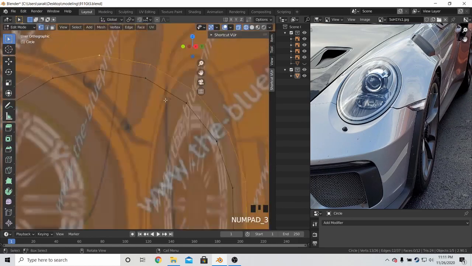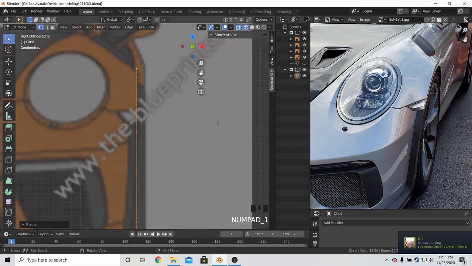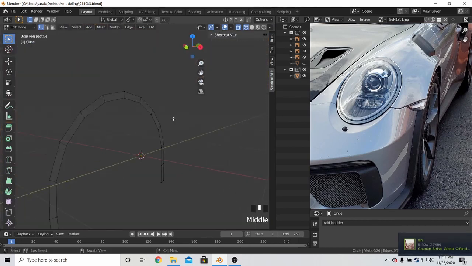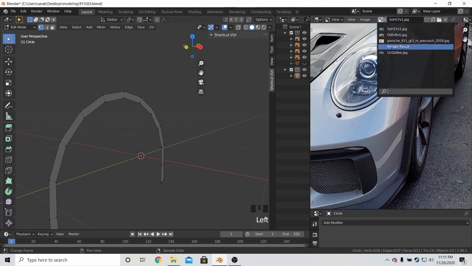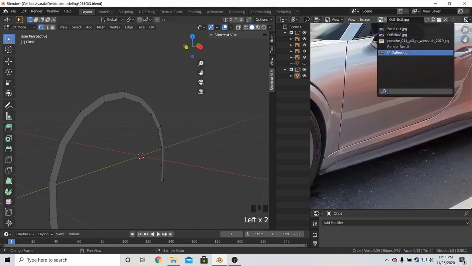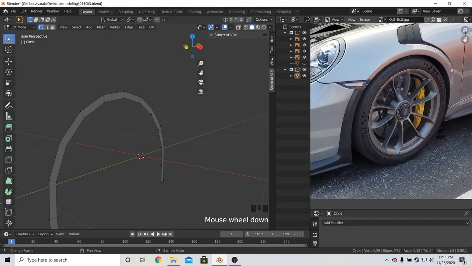So it seems like this is a bit big. So we're just gonna bring it so it's on the inside lip. That's a bit better. And then let's look at the front. Okay, I don't have an exact front, but you can see that it kind of curves in a little there, and it's angled a bit.